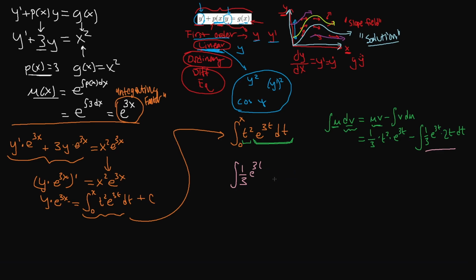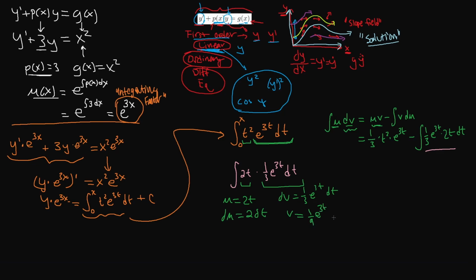Let me write that differently. It's actually 2t times 1/3 e to the 3t, so we keep it in the same order as before. I'm going to pick this to be u, and let's use green again. So this is u, and this is dv. So u equals 2t, and just to skip a step, du is equal to 2 dt, the derivative of this. And then dv is 1/3 e to the 3t dt. Taking the integral, v is 1/9, so another 1/3 comes down, e to the 3t.